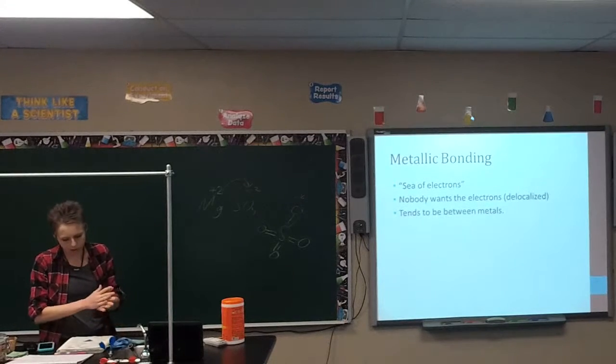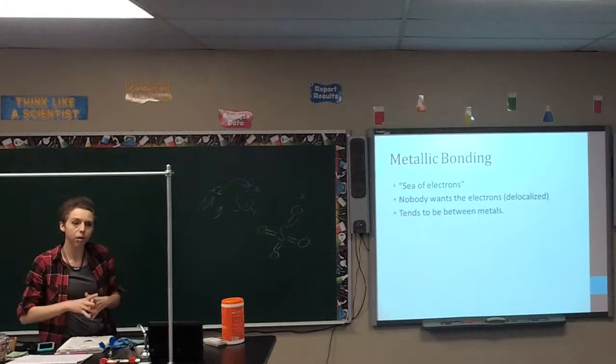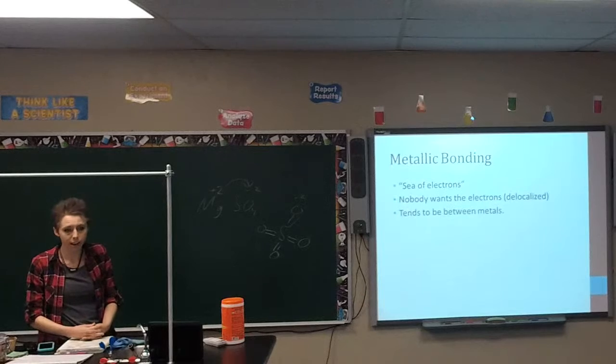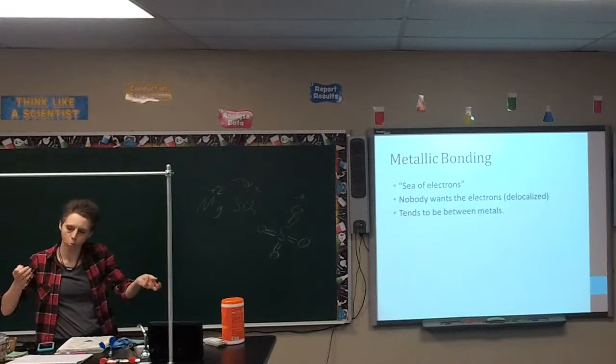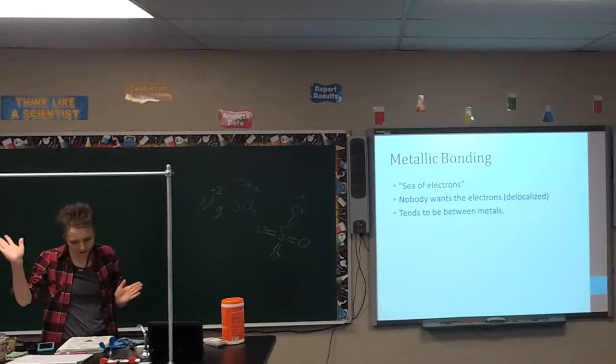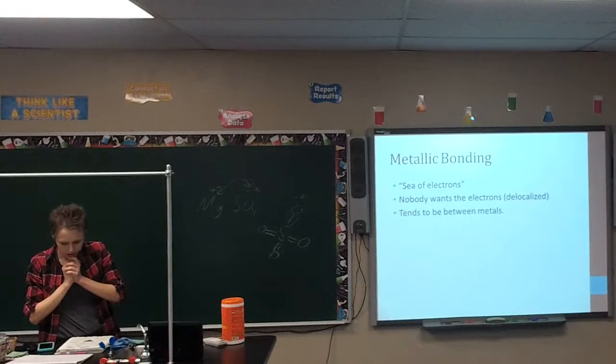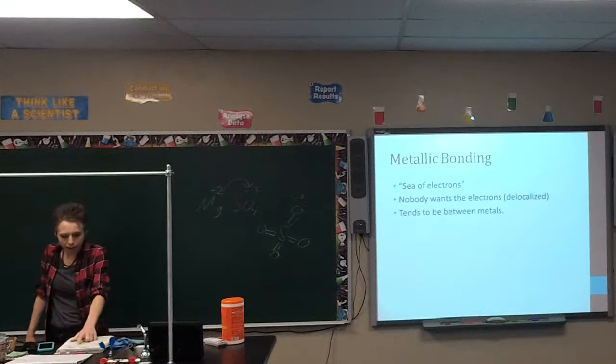Unlike the tightly bound electrons of covalent bonds, these are able to be reflective. That's part of the reason why metals look kind of shiny to us. Now, depending on the type of metal, they might have more luster than others. They look shiny to us because they're bouncing the light off of them. So metal can absorb and emit a wide range of wavelengths. This also accounts for metal's luster and makes them highly reflective.